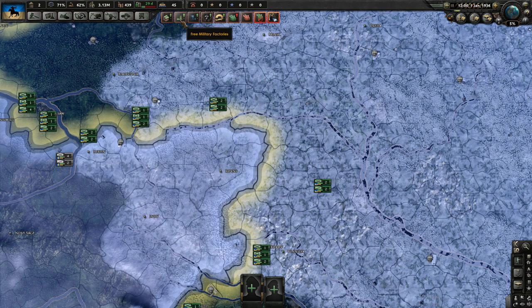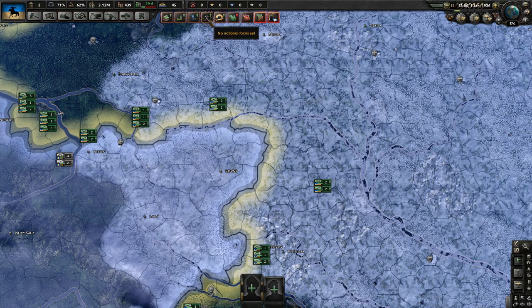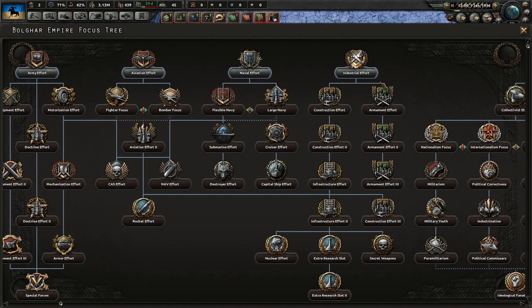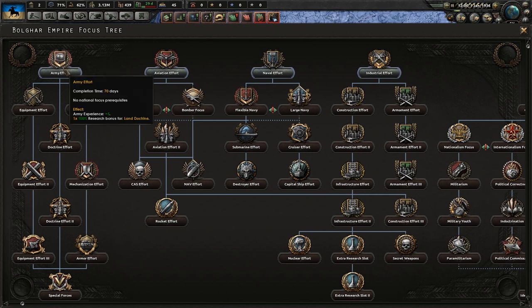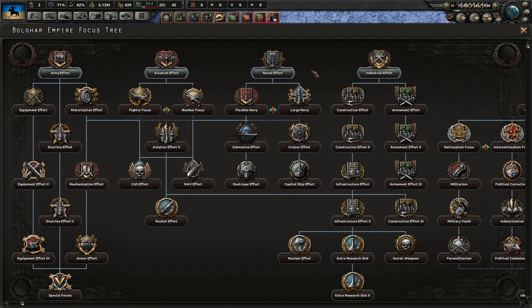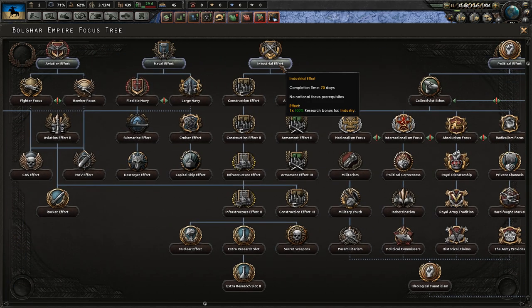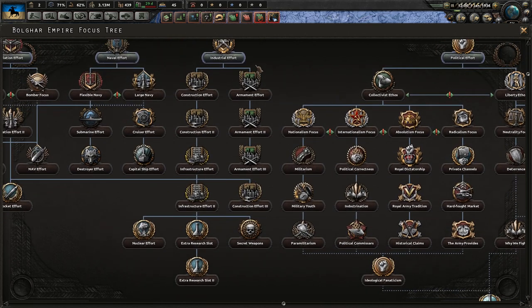All right. Let's see. We got free military factories. We're going to hold off on that for the moment. Free dockyards, gonna hold off on that for a moment. The national focus. Army effort's probably going to be useful at the start. Naval effort. Probably, I would say don't really need too much industrial effort, but that is where our extra research slots are.